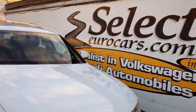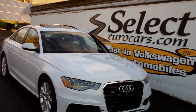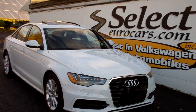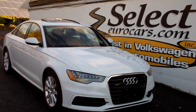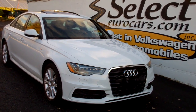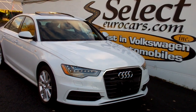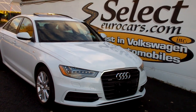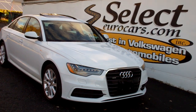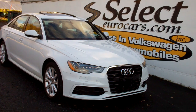This Audi is sold here at Select Eurocars with our six-month, 6,000-mile warranty. We have available — and strongly recommend — the Liberty Shield: up to four additional years and 50,000 additional miles of near bumper-to-bumper exclusionary coverage. For those who need financing, with excellent credit we may beat your favorite bank or credit union rates. Those with serious credit problems may need a very large down payment — maybe not. All are welcome to apply at selectyourcars.com. You can use your own bank, credit union, or pay outright — seven days a week, over 43 years. And the TDI: nothing more durable. Incredible fuel economy, a joy to drive. Thank you.